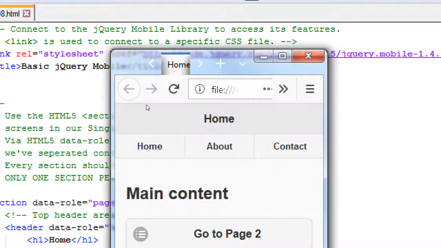We have a home icon for home. About, I don't know, maybe you can use star. Contact, we have mail, M-A-I-L. Maybe later on we'll look up the website to see all the possible list of icons. But try for a moment, put icons right there. We've already learned how over here. So try to put icons on those three buttons.